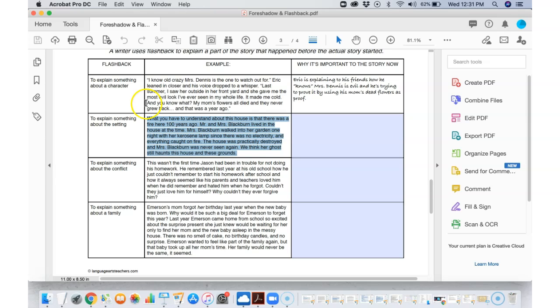Wow, okay, so what might make this description important to the story now? Now, you don't have the whole story, so I'm not asking you to think of all the things that are happening in a story when all I gave you was this tiny little excerpt, okay? But you might think to yourself, oh, okay, so the setting is really important. What happened 100 years ago is really important, and maybe the flashback is going to give us insight or understanding into what is going on inside the house.